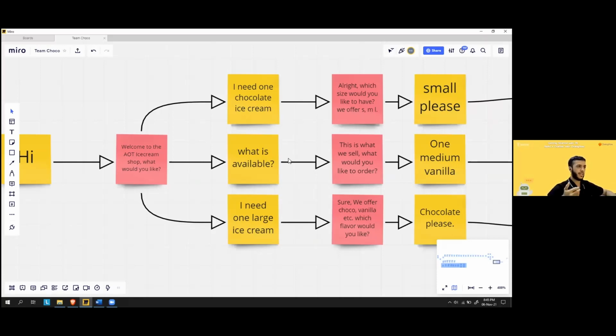Now, the reason why I didn't explain entities before in the platform was so that you can learn better by knowing where to apply them and then backtrack and then use it onto the platform. Entities help you store reference values so that you can refer to them later on, or you can scan through and compare the input of the user to the reference value that you have. And that way, you know, the user gave me this information and the user did not give me that information. So we are going to use entities for these.